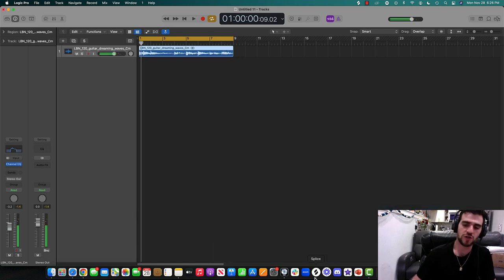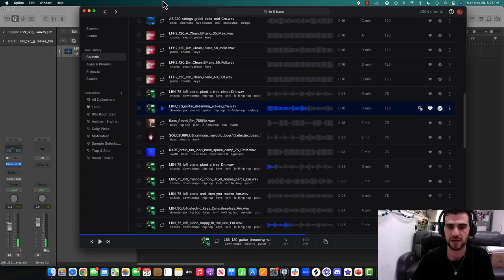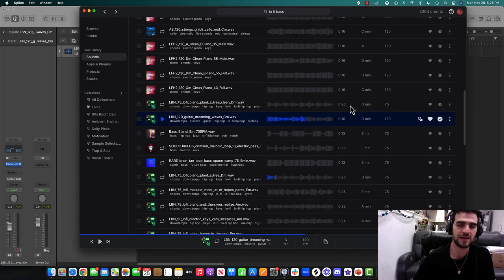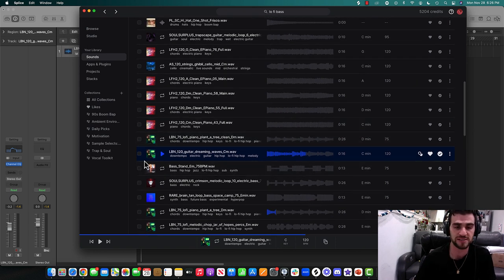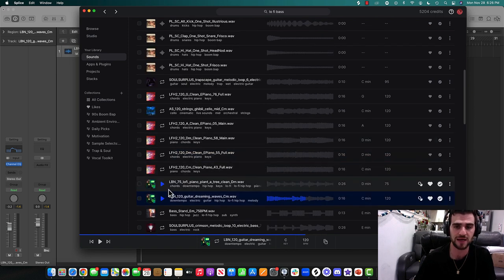All right, cool. So the other thing we have is what's great about Splice, because it tells you the key and BPM, you can go find other sounds similar to it and make sure that they're in the right key and BPM. Sometimes they don't have to be in the exact BPM, but it helps. So I found a couple other ones that are in separate packs. And so let's just hear some of those.